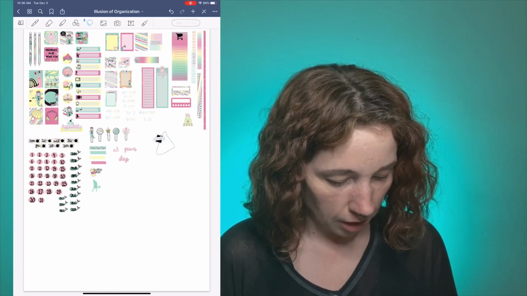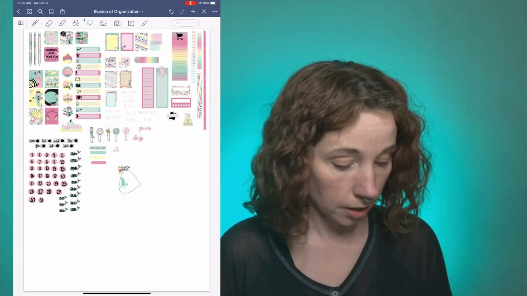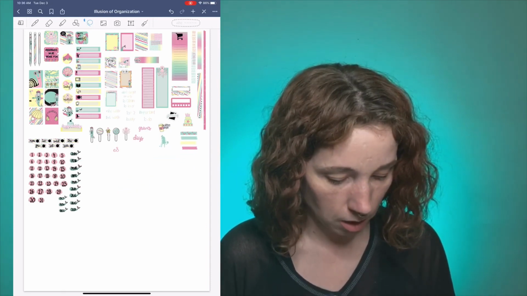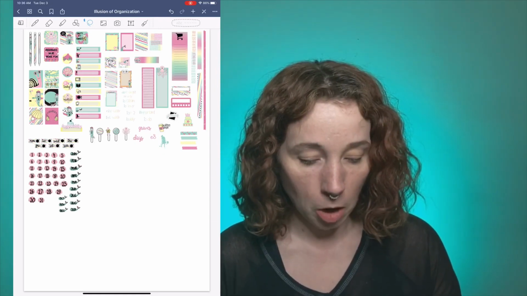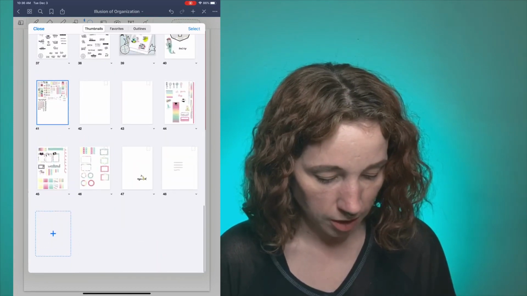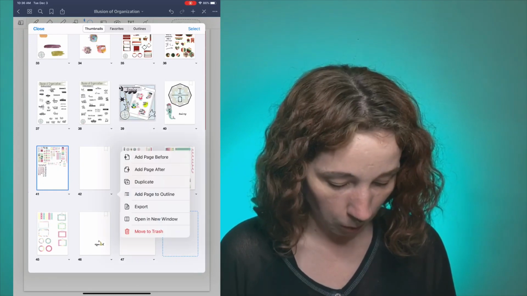So I'm just shoving things up here so that I have room. I know this is a gigantic kit, so I know that I'm going to have to be very conservative with my space. So then in the middle of the process, you can hit this 4-box thing, come down here, and if you just touch this down arrow, I can just delete these empty pages so that they're not in my way when I'm trying to scroll.